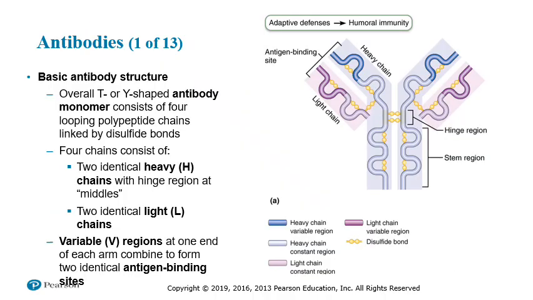So what does an antibody look like? That's it, guys. That's a molecule. It looks like a letter Y. That's a molecule of an antibody, and those arms are the antigen binding sites. These are the ones where the antigens will bind.